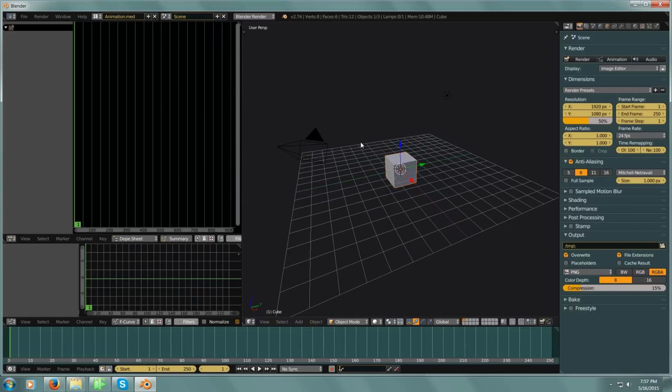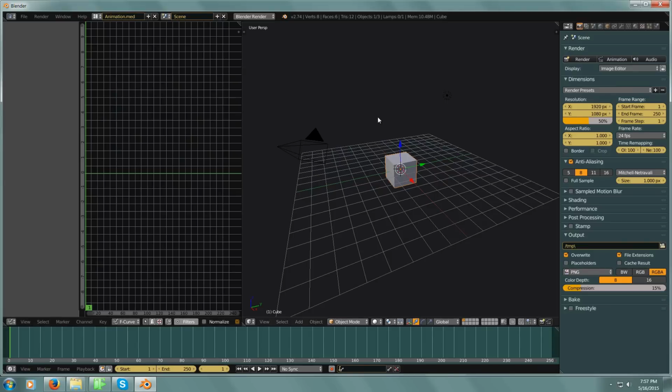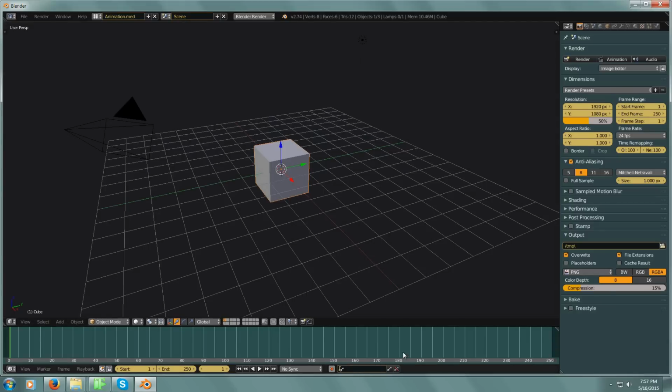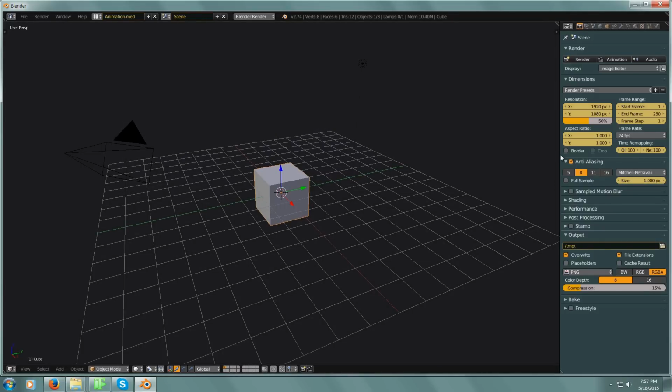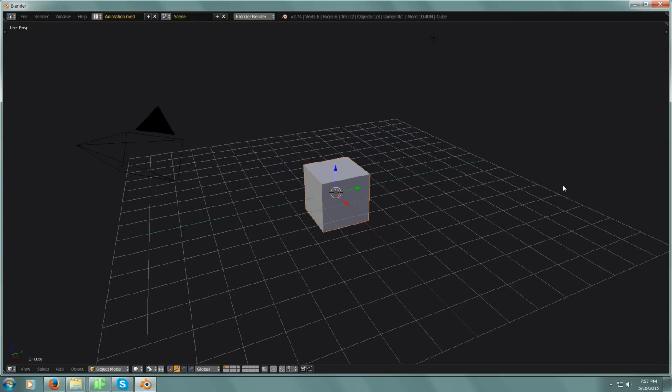So I have to close only the windows that have the same ratio first, so let's close these two, and now the 3D view and the graph editor have the same ratio on that side. So I'll close that, and now the timeline and the 3D view have the same ratio, so let's close that. And now the side panel has the same ratio, so now I can close this. So to get to the layout that I want, I had to close all of them. And now we can work on my layout.